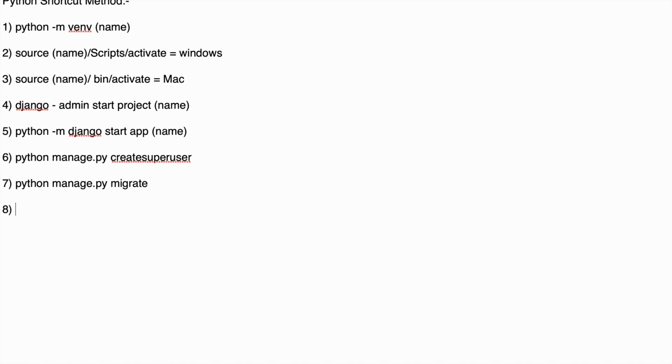And in eight number, python manage.py makemigrations to make the migrations in the code, if you have done any kind of changes in models.py.